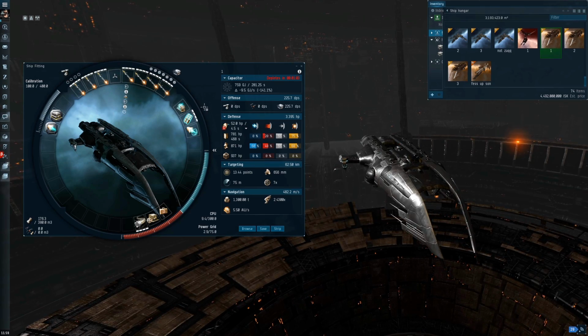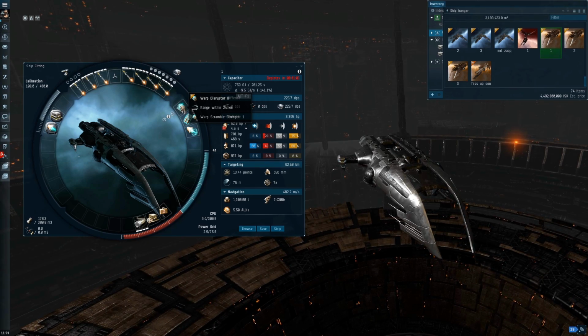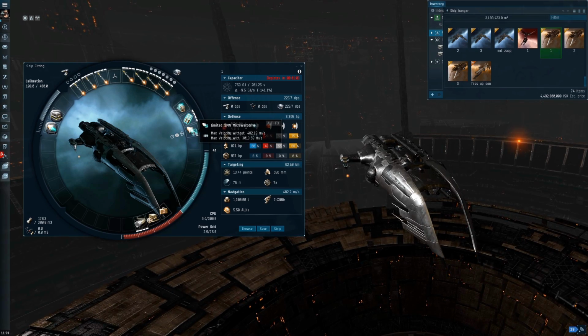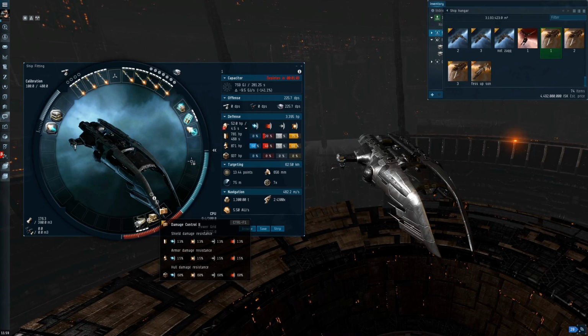They're really, really good. They do a lot of damage, like lots and lots of damage to small targets. Like frigates, you'll just eat alive completely. Warp disruptor 2, small cap booster, and might warp drive. It's pretty standard, really. ARR, ballistic control, and damage control.